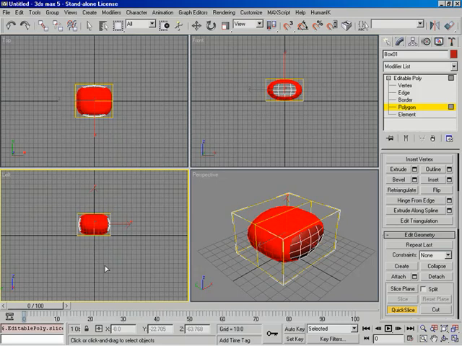So the idea of this one here is to get you up and running with all of the different tools and then get you playing with them. At the very end of this particular VTM, we will add something simple, some sort of basic modeling thing, just so that you'll see some of the things that we have covered here basically put into action, if you will. And that'll give you something to play with while you're waiting for the next VTM to be released.